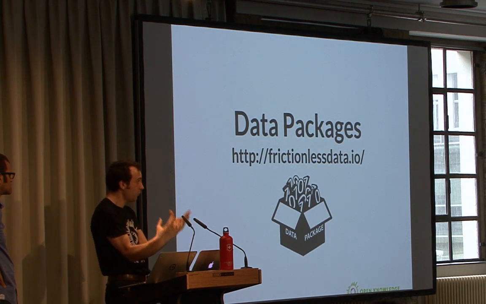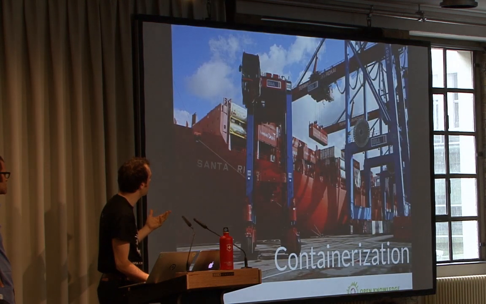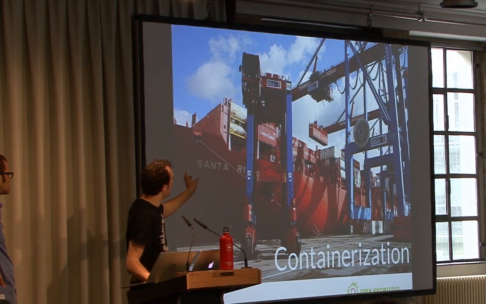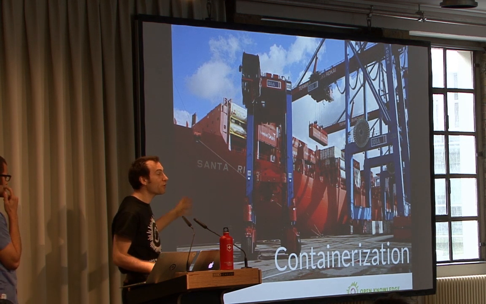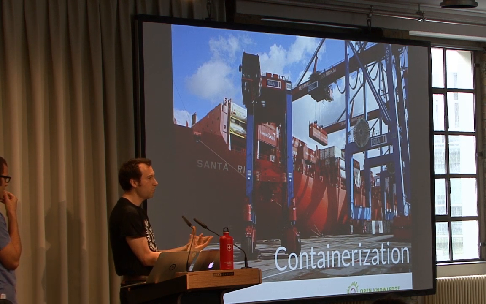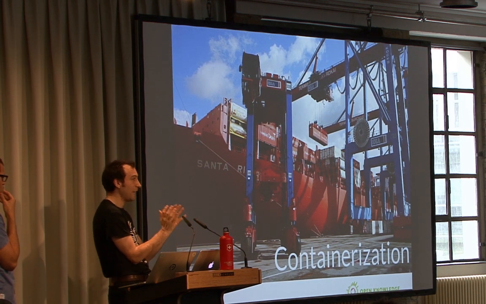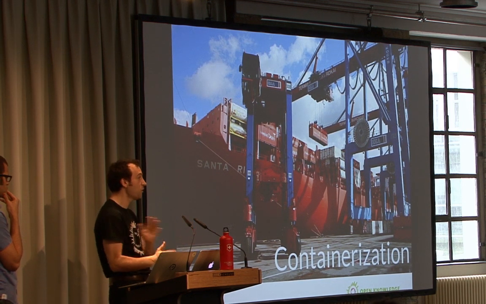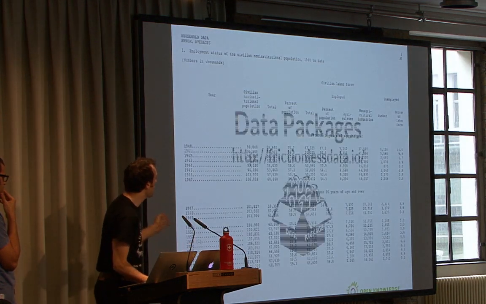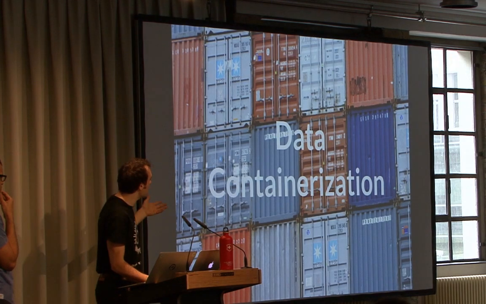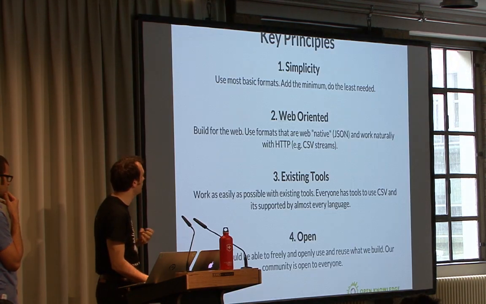And so the core idea in Frictionless Data, at the heart of it, is a concept about tooling and automation, but also about a standard. Just to show this picture again, there's two things here. What's really productive are the cranes in this picture. But the cranes couldn't work without the steel box. Standardizing on the steel box allows you to build cranes that can load a ship in like 24 hours. And so going back here, the idea is that data packages are this kind of simple data containerization, the simple steel box.